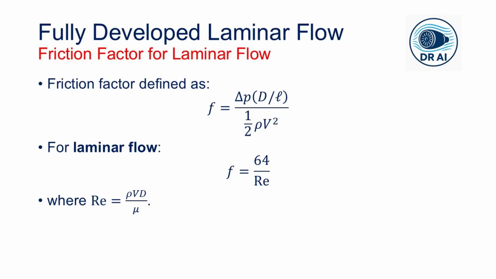By comparing this with our derived equation, we see that for fully developed laminar flow, the friction factor is simply F equal to 64 over Reynolds number. So this is a clean, simple, and universal result. The friction factor for laminar flow is only a function of the Reynolds number. It does not depend on anything else, not even the pipe's roughness. So we will see a stark contrast when we get to turbulent flows.